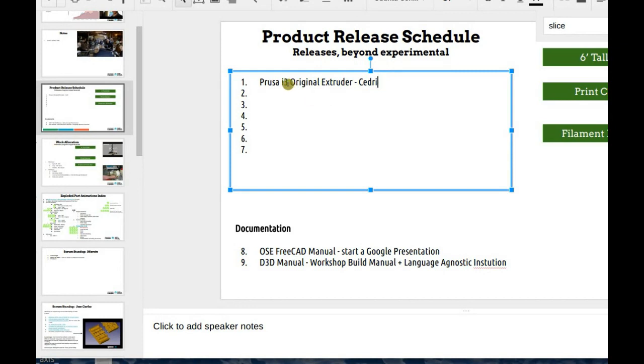The Prusa i3 does not have that, and we want to start thinking about that for the future. But for now, the next step is to get to the high performance plastics like rubber, polycarbonate, and other things, nylon. For example, we want to print nylon slash rubber composites for tracks, tracks per tractor, stuff like that. Okay, Cedric is on top of that.